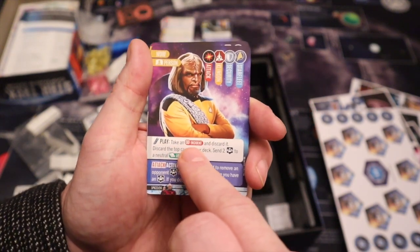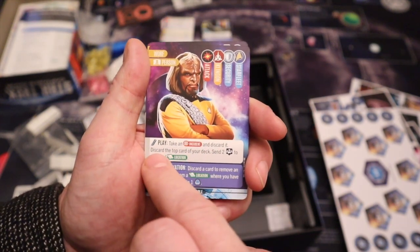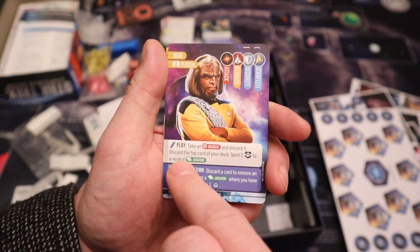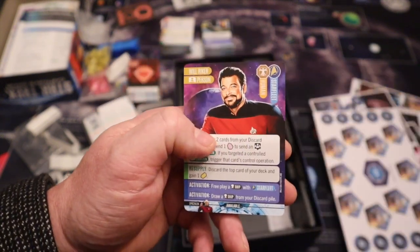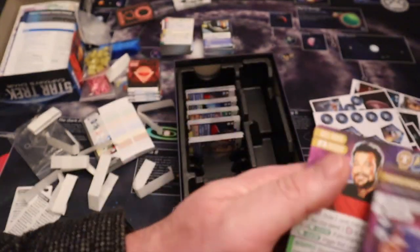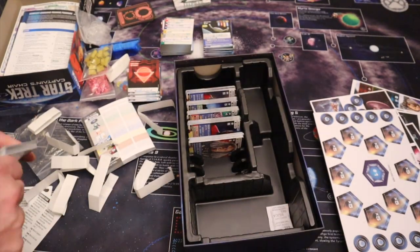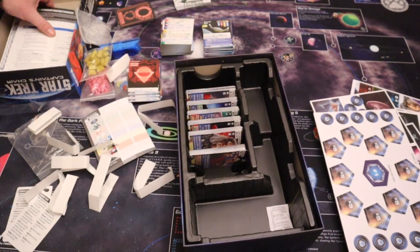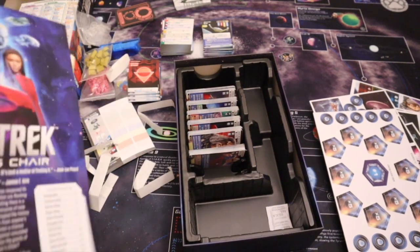You can play it to take an incident and discard it. Discard the top card of your deck. Send 2 away teams to a neutral location. And finally, we have Will Riker. Okay. So that is all of the captains, all of the tokens, etc. that you get. But let's take a look at these rule books now to start off with.